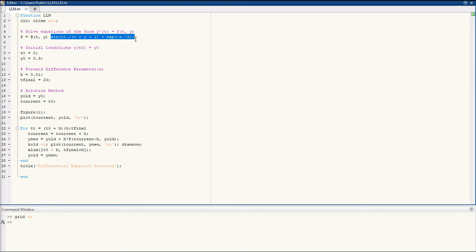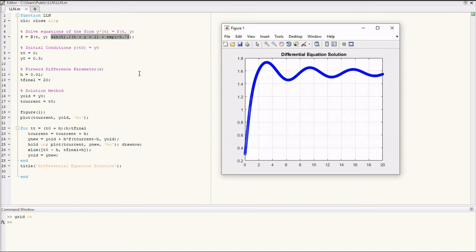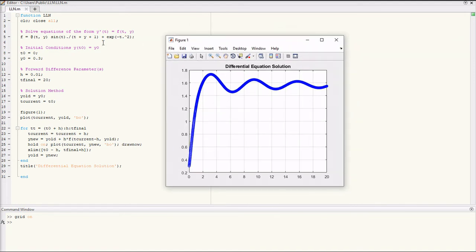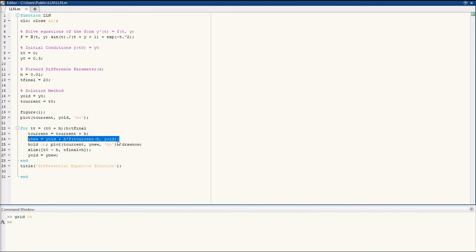You can replace anything here as long as you're not dividing by 0, because if you divide by 0, that's going to give you not a number, or a NaN, if you're familiar with MATLAB syntax. As long as at the initial condition this value is not undefined, or you're not dividing by 0 anywhere on the solution boundaries, then everything should be well behaved. But this is pretty much how you can solve first order differential equations in MATLAB using a finite difference approximation, which is pretty much just this line here, and of course everything before it is the setup of that process. Hope you enjoyed.